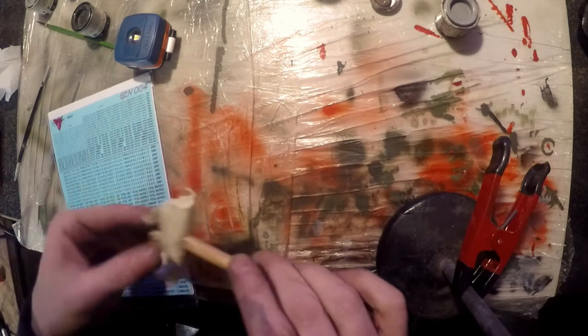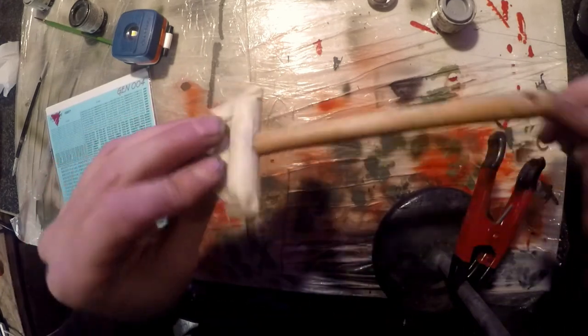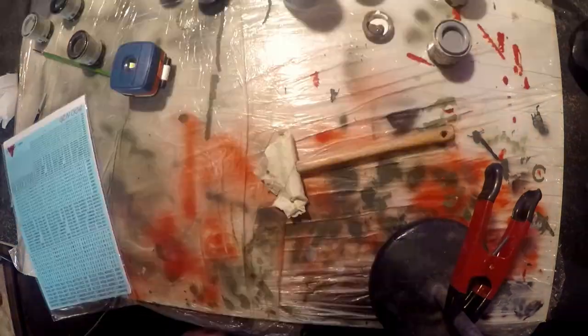So I brought the hammer inside. It's had a couple of coats of lacquer on the handle now. What I'm going to do is, I've got these decals here, so I think we're going to have a little bit of a Kevin Talbot out of this. We'll see how it goes.